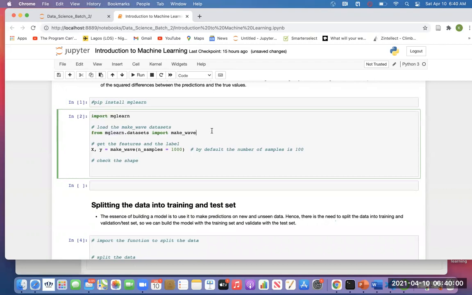So after you've imported the data set, we want to call it. So we call this data set, and there is a parameter inside called number of samples. By default, if I don't use it, if I just call make_wave, the data set is divided into two parts.